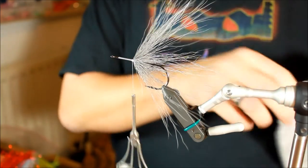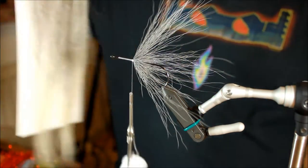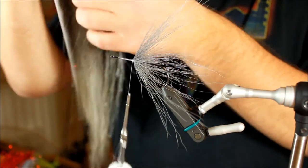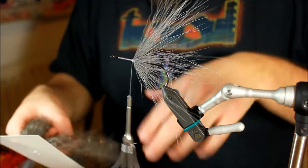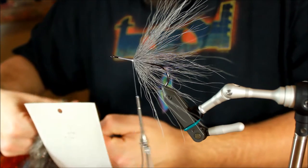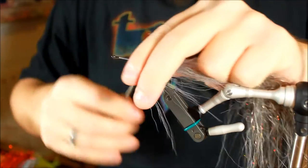Well, next up, we're going to take some of this very, very cool new Big Fly Fiber. This is a grayish white one with some flesh in it already. A very nice color. And I'm going to take a bundle of this Big Fly Fiber. This is going to be kind of like the really important base element of this fly.